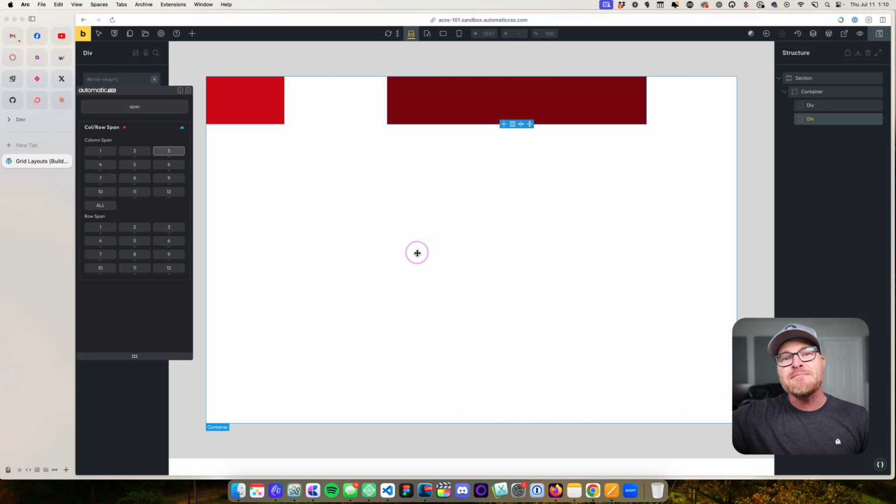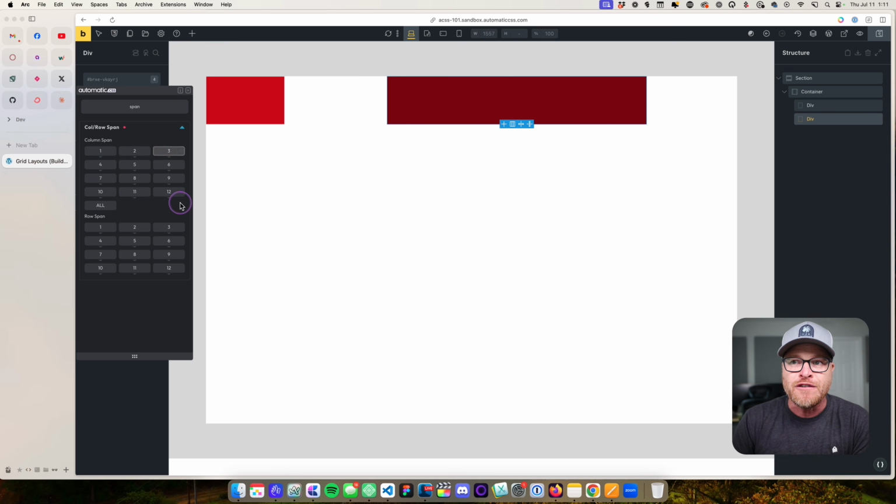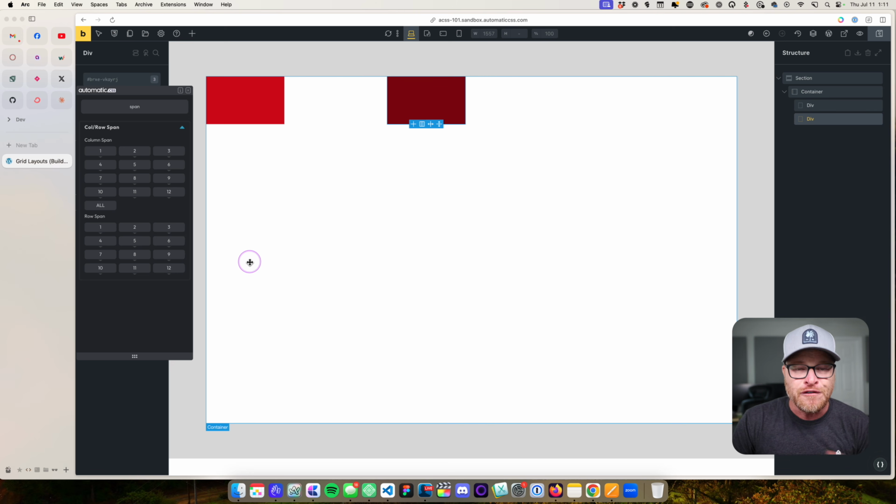And now I don't have to measure out the end or the number of columns. And if the columns change, I'd have to come back and change the ending instruction. No, you don't have to worry about any of that. You choose a start, and then you say, just span, right? And by the way, if I click the button again, it's going to remove the class. So I don't have to go back to the classes area and remove. I can add, I can remove, all from the context menu.